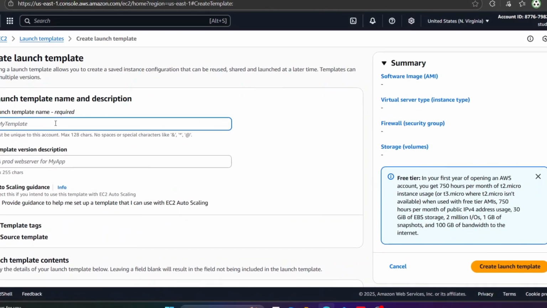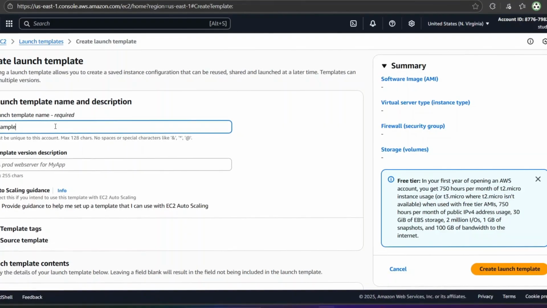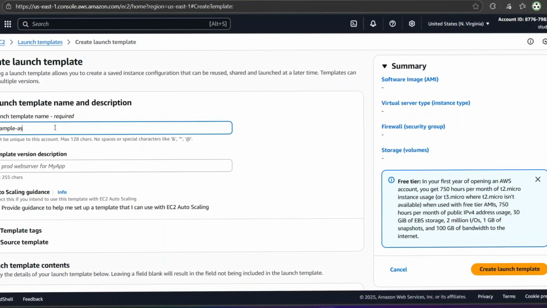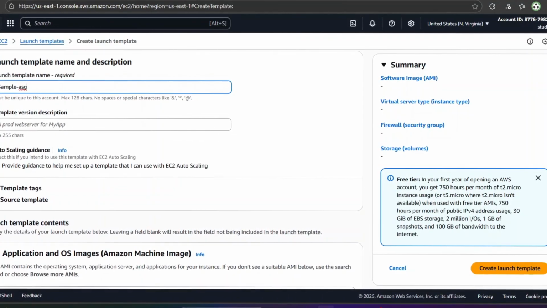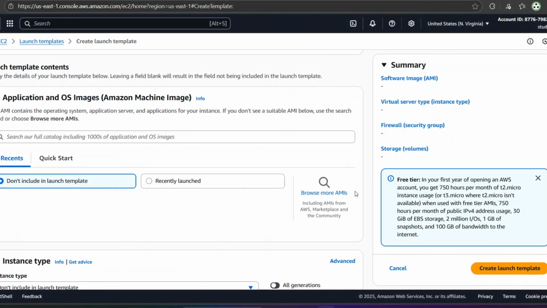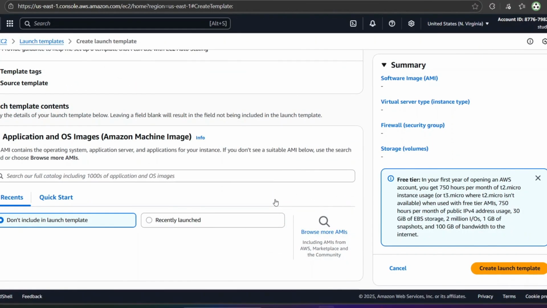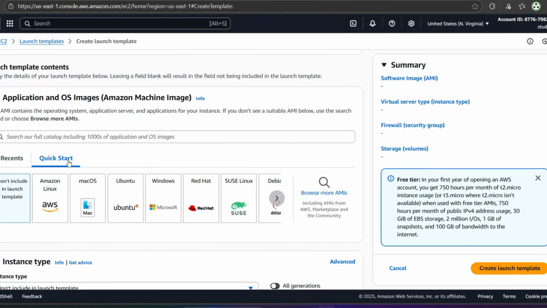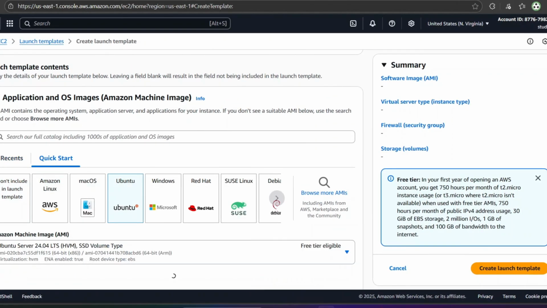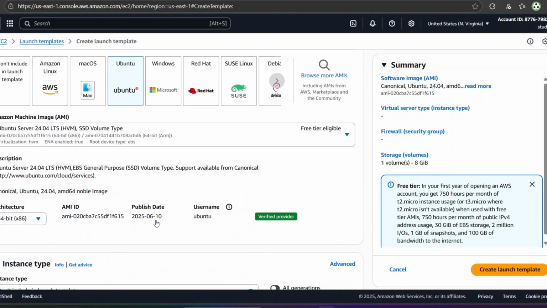So we are going to create a new template. A template is like a syntax in coding. We are having a syntax, we just need to do the basics. I'm creating a template because I need my instances to be created automatically, I want my program to create them. So let's select the OS image. Quick start, then Ubuntu. Let's scroll a bit down. We will use free tier only because these are for examples. You can choose anything as per your requirements also.